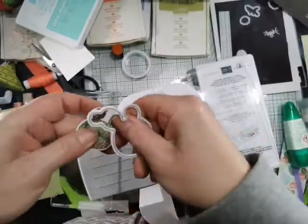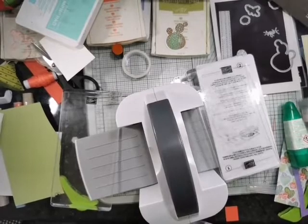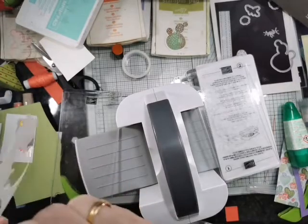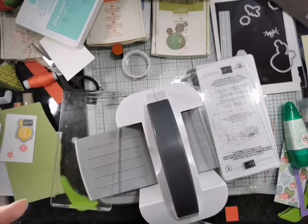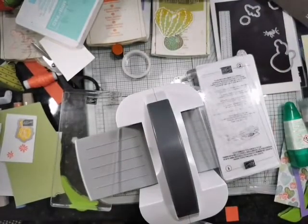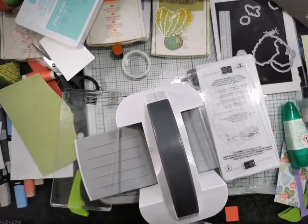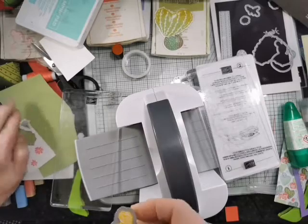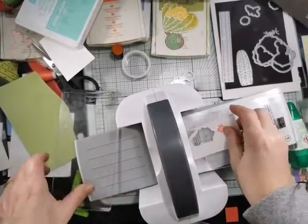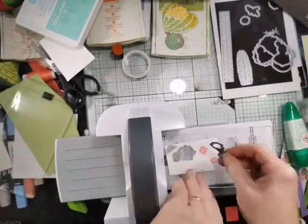Don't take the surface off. One. Should have released some of the sticky off of the washi tape before I ran it through. Never mind, that will determine the position of the flowers, won't it? Two. And now we have the flowers to run through.